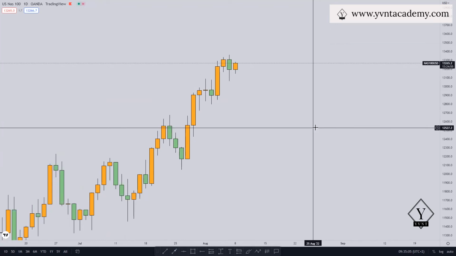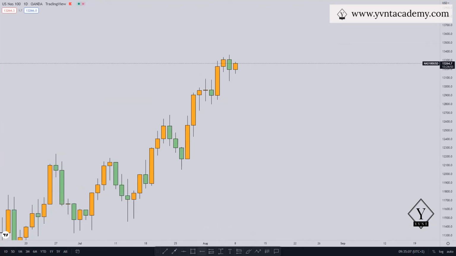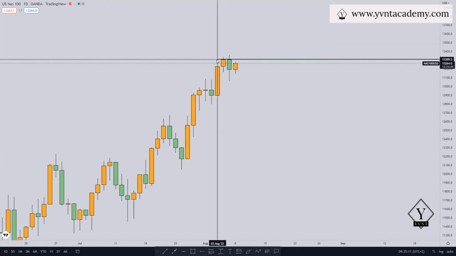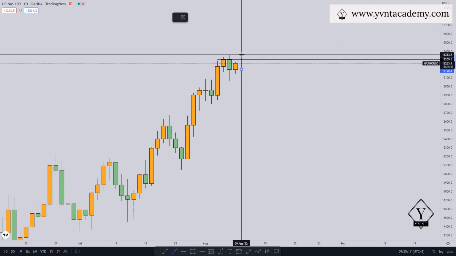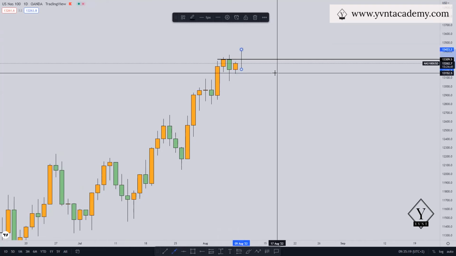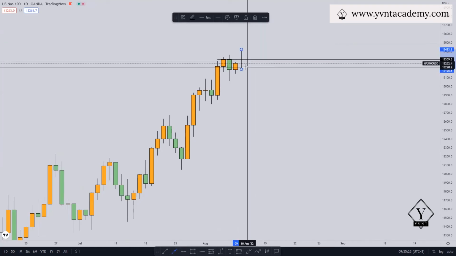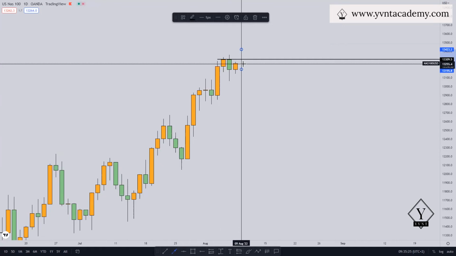So looking at Nasdaq. Nasdaq is also bullish, but where it's currently at, I'm just going to wait for Nasdaq to push and break before I start buying it. Because where it's currently at, it's not good for me to take buys. It's going to be very risky for myself. So if you are comfortable with taking buys where it's at, please make sure that you apply risk management.